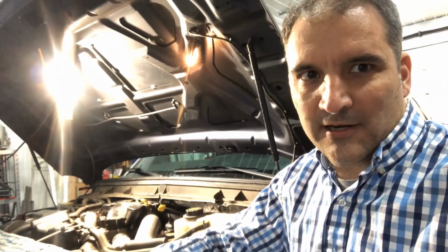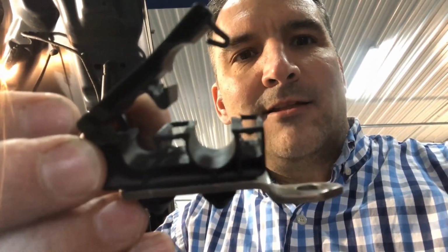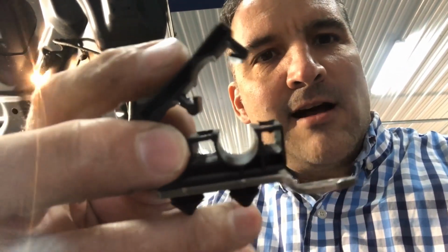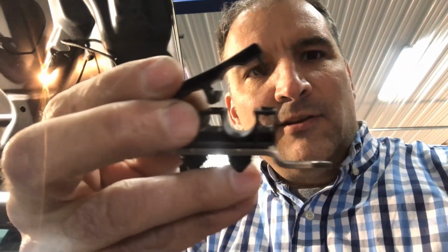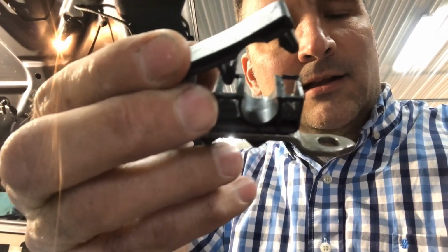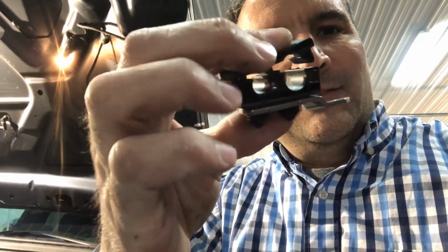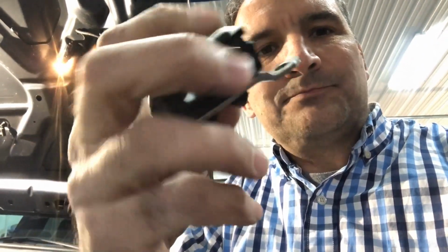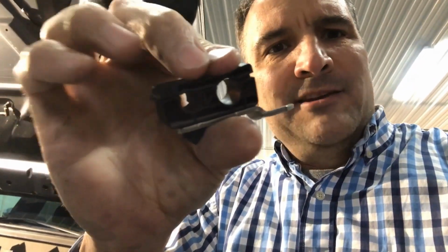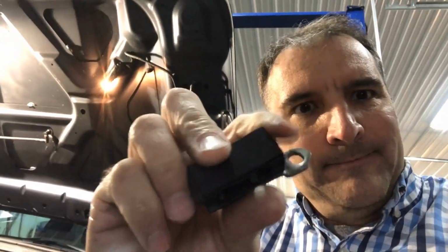Another tip I wanted to share was taking these clips off. This is a clip that holds the high and low pressure fuel lines together near the fuel filter, the secondary filter. It's very hard to get it off if you don't know how it goes together. You can see there's little V's, little part of the V clip that goes in a pocket in the clip. So to get it off, you stick a screwdriver in there and twist it. This is how it goes together. I didn't know that, and I struggled with getting this thing off until I realized, if I just stick a screwdriver in there and twist it, it'll come off.